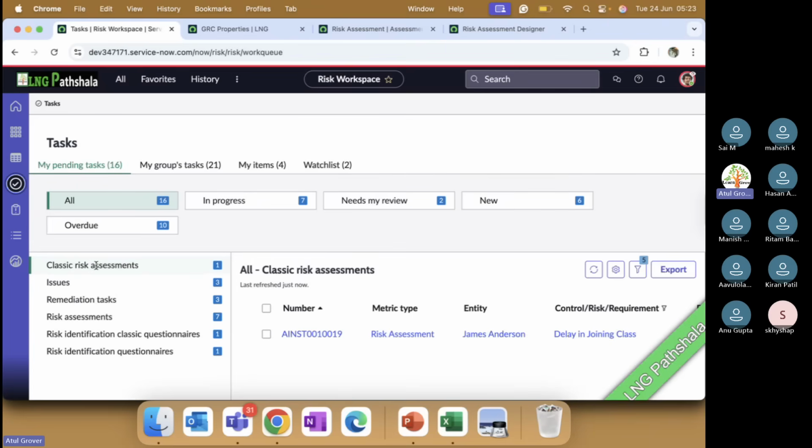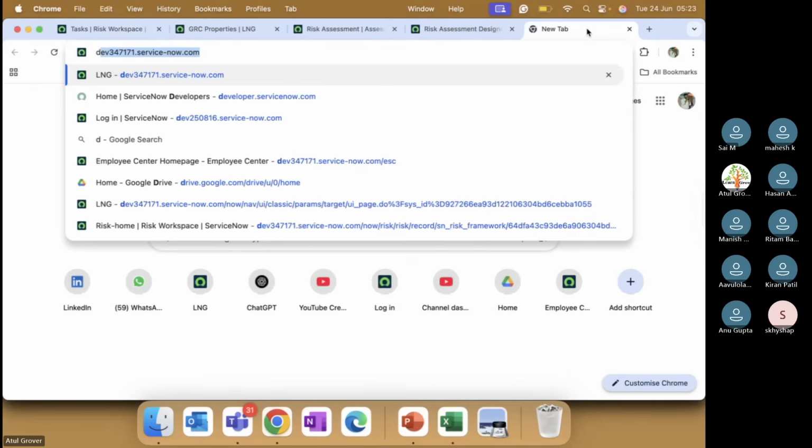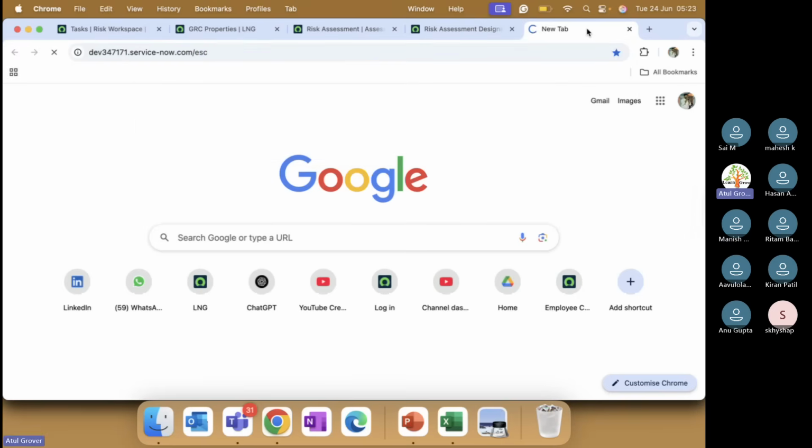Classic risk assessment. Tomorrow when we do, it will be advanced. And advanced is more critical. Nowadays, advanced is always used, because in advanced, you can put a lot of parameters to be calculated. What I will do, either I can do it from here, or I can do it from here.